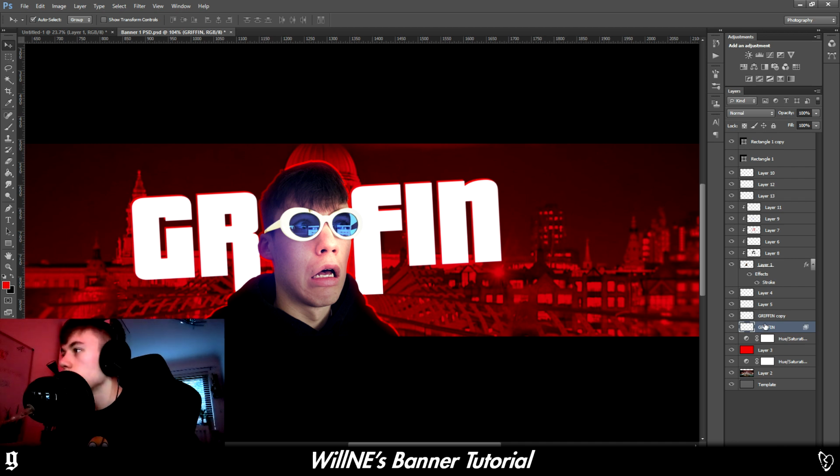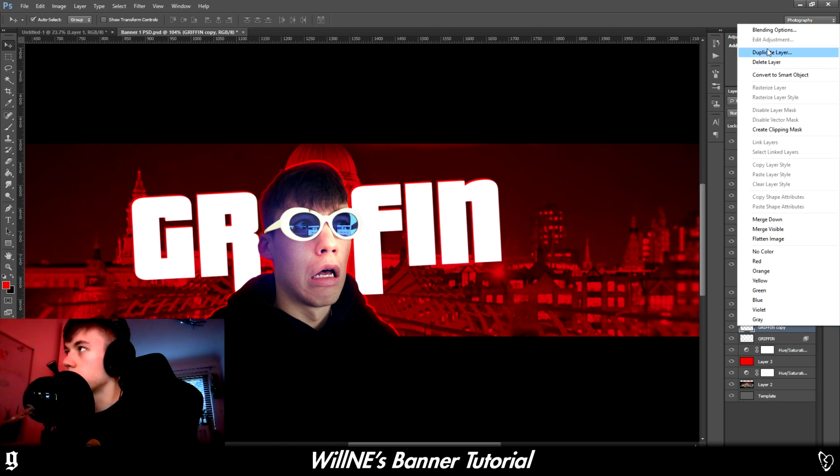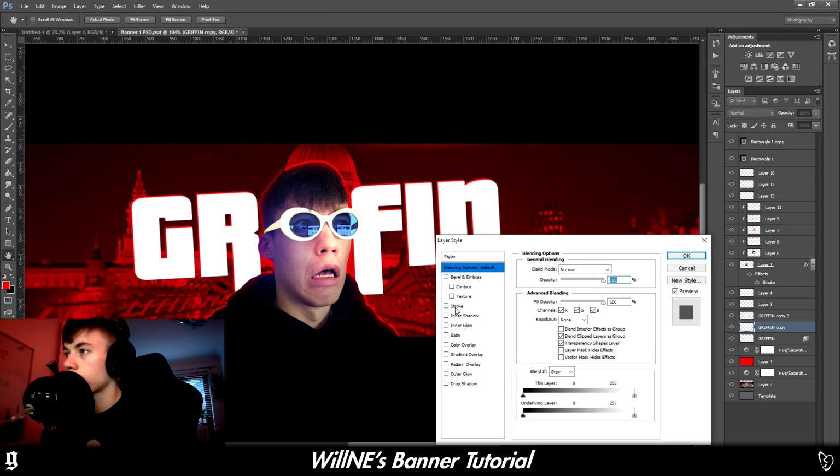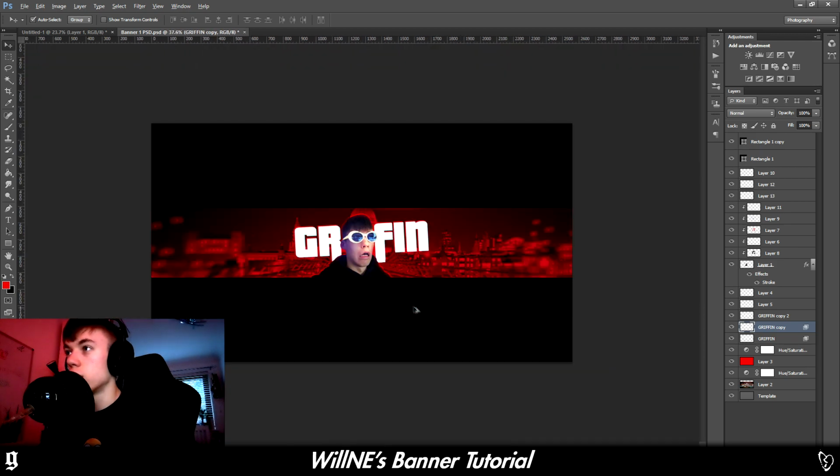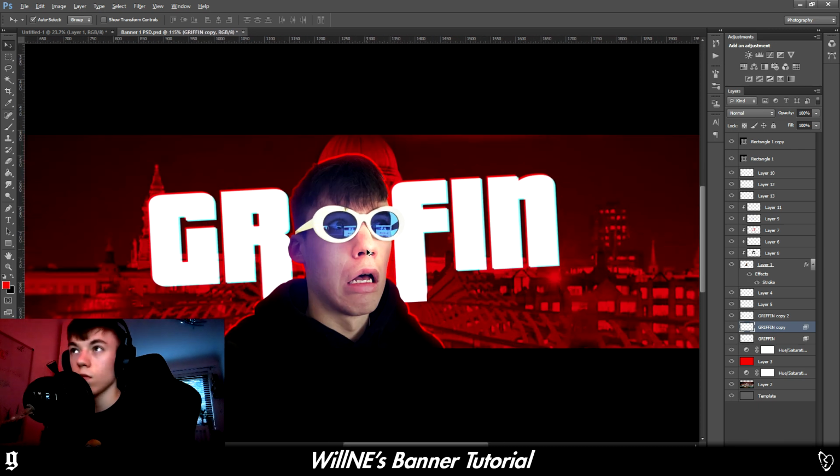So we'll carry on. We're now going to duplicate the top layer again, not the layer that you just edited. Now select the bottom one, right click, blending options. This time we're going to make it go red, so all you have to do is untick red, leaving green and blue on. Now you want to go the other way, so go 2 to the right, down 1 or down 2, something like that. Should look good. That's the 3D effect. Now his looks a little bit different and I'm not sure what it is. I think it might be a slight blur, so we'll apply that afterwards.